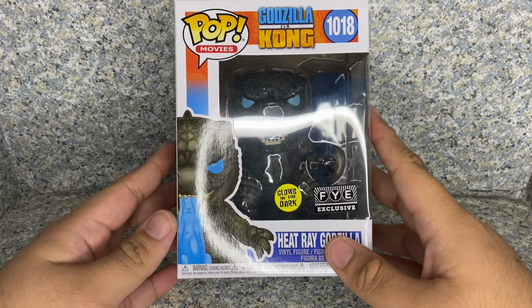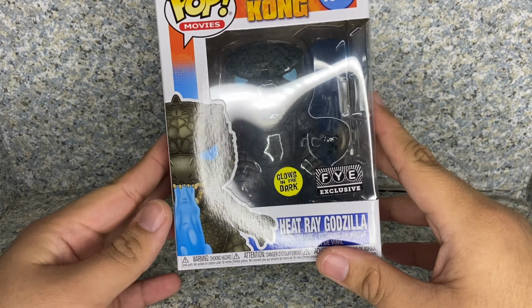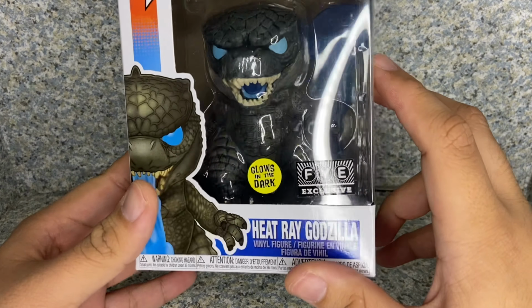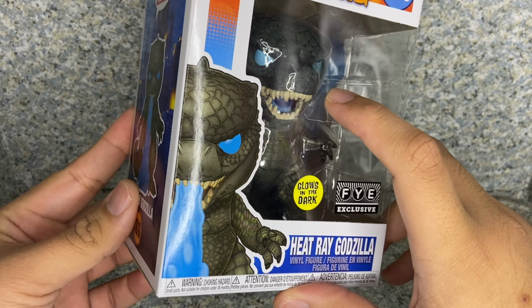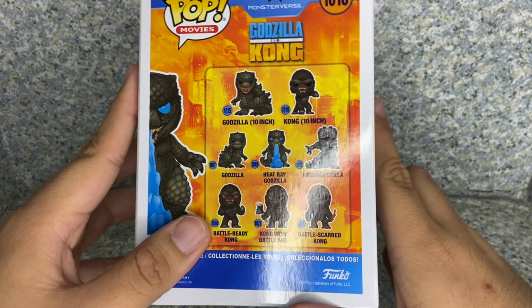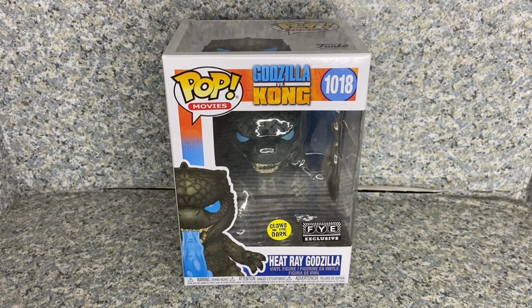Take a look at the box. It's the usual Funko Pop box with the Godzilla vs. Kong style. You can see the window exposing the pop. You get these stickers, glow in the dark and FYE exclusive. On the side, you can see a full image of the pop. On the back, there are other pops that you might collect. So that's about it. Let's take Heat Ray Godzilla out of the box.